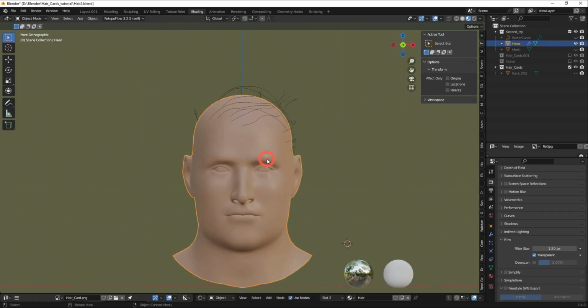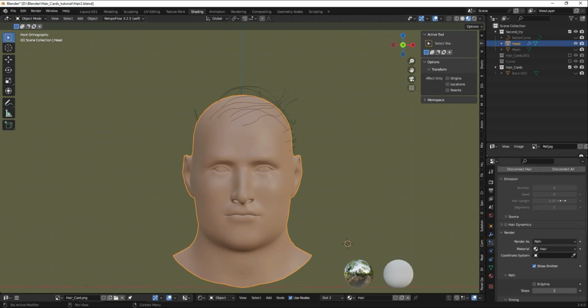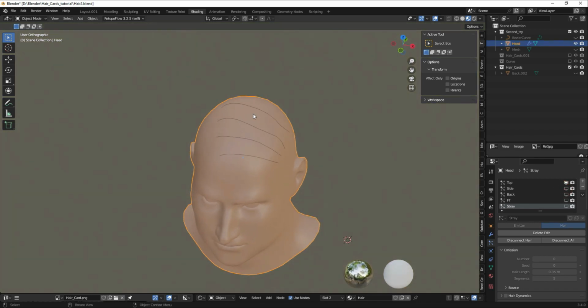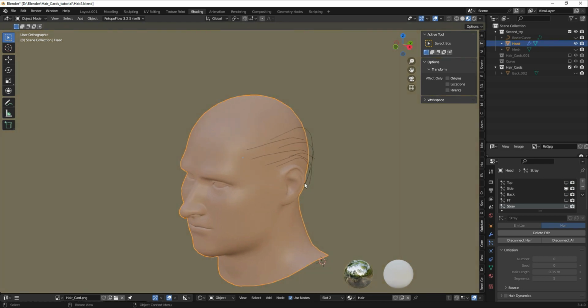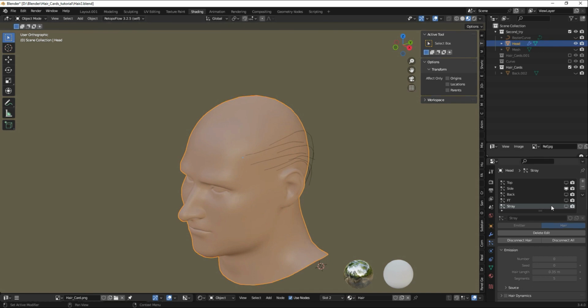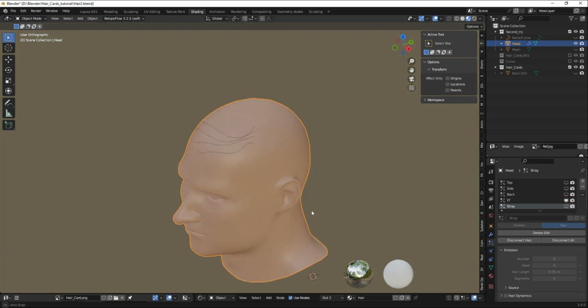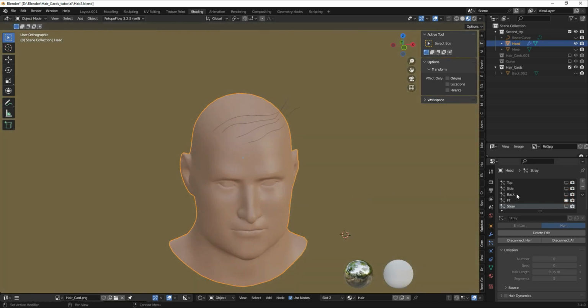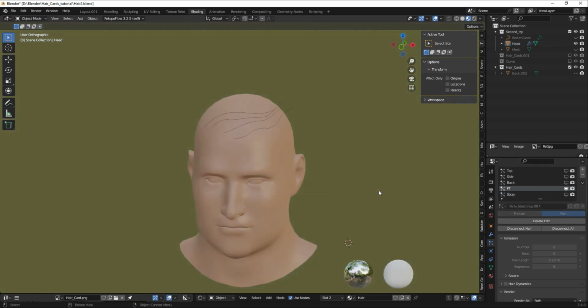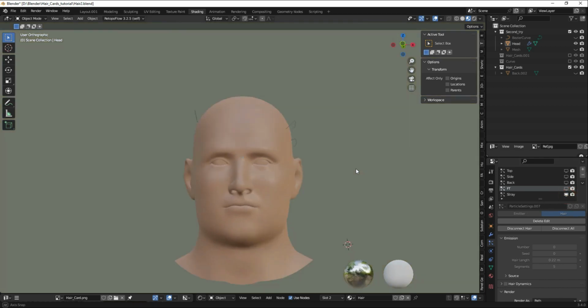Okay, so this is what a practical example would look like. These are the particle systems I have created for my character. We have a top one, and then we have a side here. Usually, if I know it's going to be mirrored, I only do one side and then mirror it to the other side. And then we have these stray hair, so this is our front top hair strands. Then we have some stray hair strands.